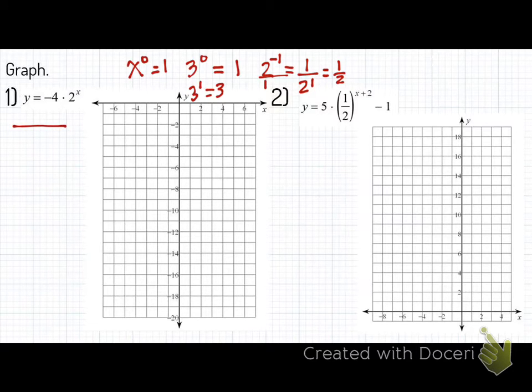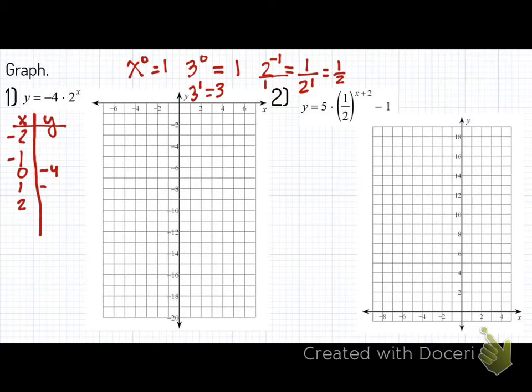So I'm going to make an xy table, and I'll start with 0 in the middle, and then I'll pick some bigger numbers than 0, 2 bigger numbers. Let's pick 1 and 2 and -1 and -2. And then I'm going to plug in 0. Okay, so when I do that into here, 2 to the 0 power is 1. And then 1 times -4 is -4. Okay? So now we have an ordered pair of (0, -4) we're going to put into our graph in a minute here. Then we're going to plug in the next number.